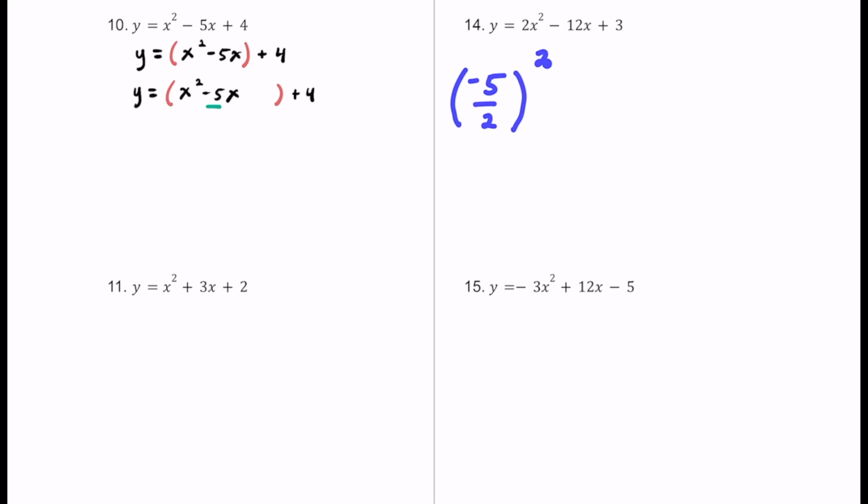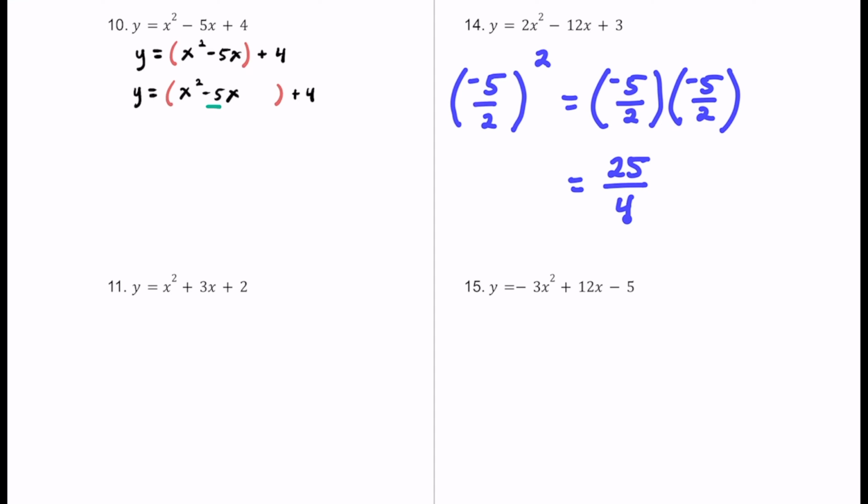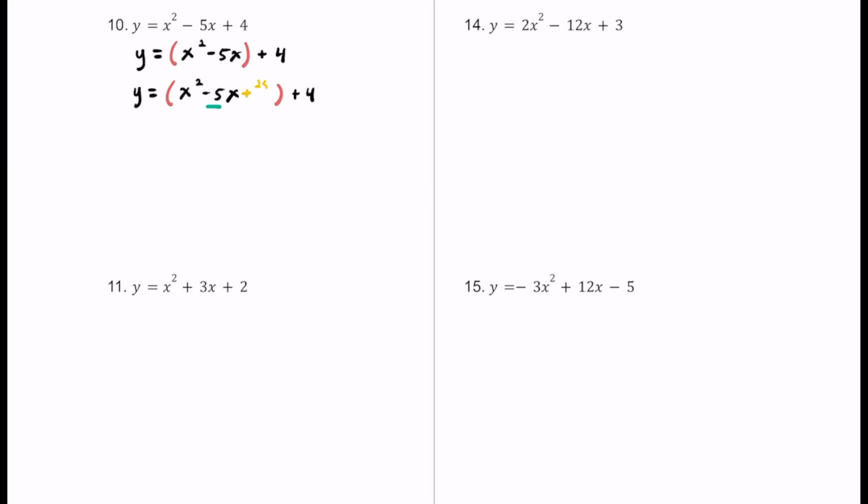All right. Now, please make sure you don't use decimals. Let's try to keep everything as fractions, especially improper fractions. So again, this is going to be negative 5 over 2 times negative 5 over 2. And so on top, negative 5 times negative 5 is positive 25. On bottom, 2 times 2 is 4. So this is what we're going to be using to complete the square, 25 fourths. Okay, so let's add 25 over 4 on the inside, and let's take away 25 over 4 on the outside. Now this part might be a little bit newer or more difficult just because we have fractions for our constants. So let's go ahead and just open up these binomials.